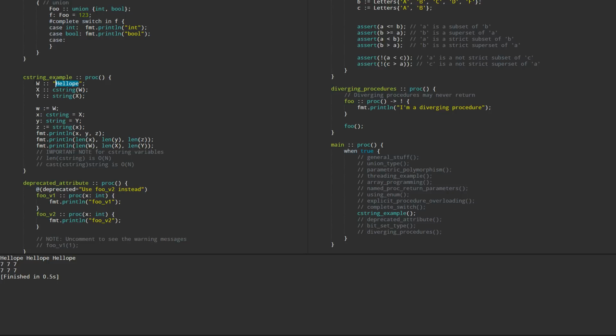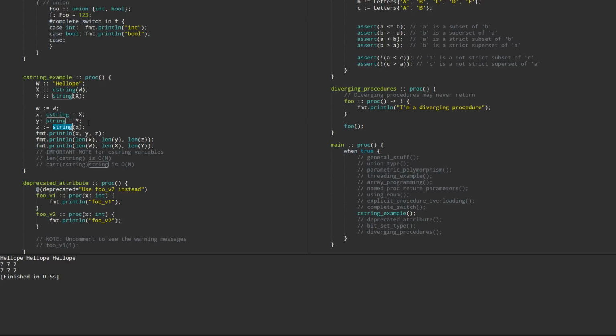So again, with the constants here, the constant system doesn't really care. This is just a string value with a type cstring. It will just handle it correctly. And as you can see here, it's printing everything out correctly. So it prints out the strings x, y, and z. So x in this case is a cstring. Y in this case is just a string. And z is a normal string, but it's the conversion of x. Now, note this cast here is from a cstring to a string.